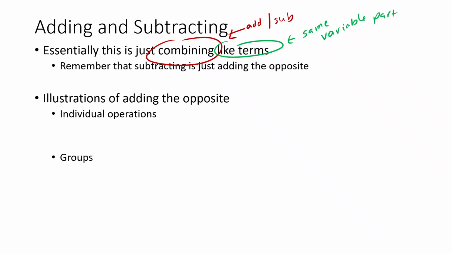And so if you had something like 7 minus 5, instead of looking at it as a subtraction where you're subtracting a positive 5, you would look at it as adding, and then you would say, okay, what is the opposite of positive 5? Well, that would be negative 5. And so 7 minus 5 could be written as 7 plus negative 5. And so we have this idea that subtraction is really just adding the opposite.